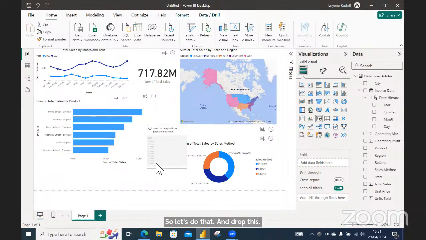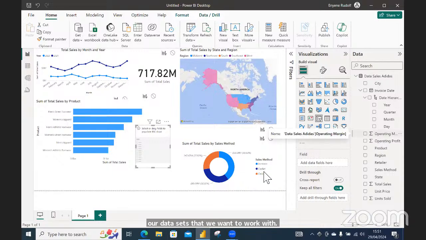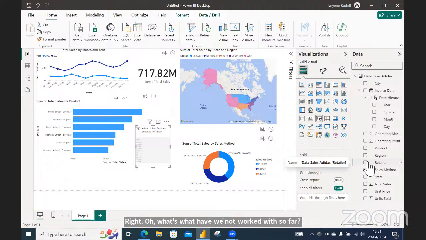Now let's select a column from our data sets that we want to work with. Let's use year, right? Or what have we not worked with so far? Let's see. We've not done anything on retailer.